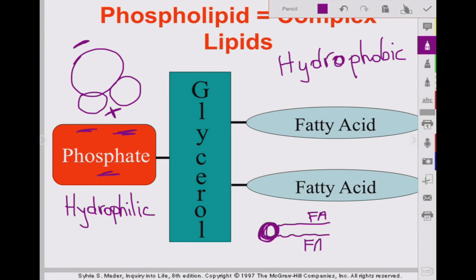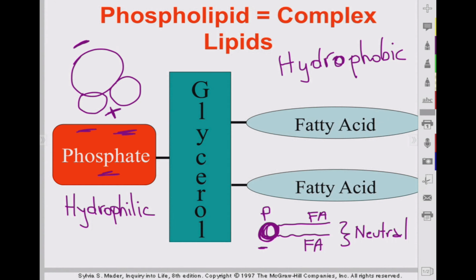Now oil, you can mix oil with oil. It's okay with that. The oil particles will come together. But the oil particles really won't want anything to do with fat. So what you see is you have a charged end, and in here, this is neutral. Now that leads to some pretty interesting biological makeup.